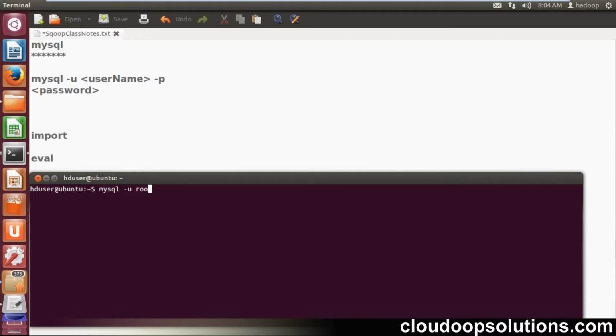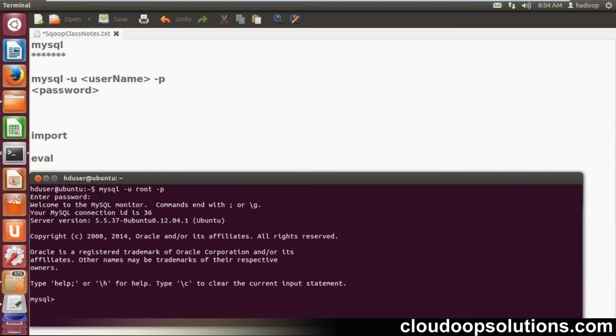You cannot see the password, but you can type it, guys. So mysql -u root, root is the username for everyone, -p, and root is the password. It will not display anything there. Type root and enter, that's it.